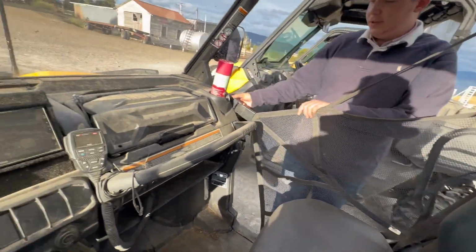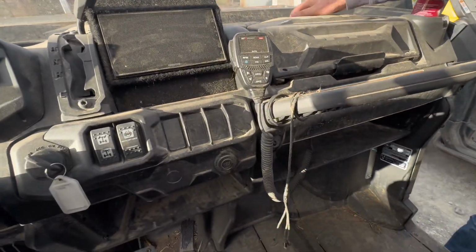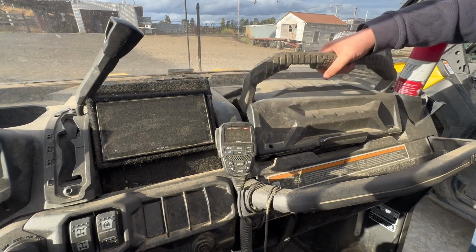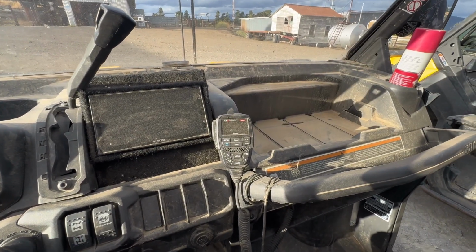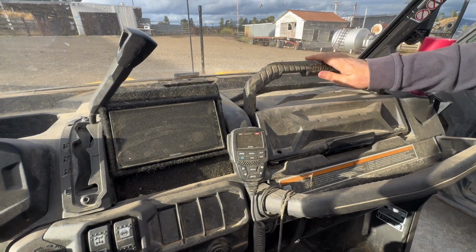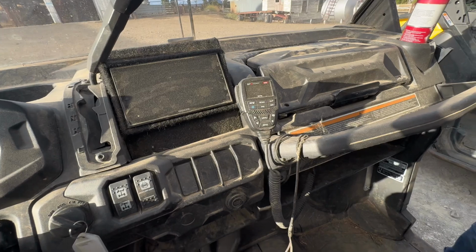So with this toolbox, charger I also put in. This toolbox is also, as I just said, a toolbox, but it's also a glove box. So it just comes out like that. You can have your tools in there. And then when you want to put it back in, you just put it back in and then push the handle down, and then it's in there and it won't come out.